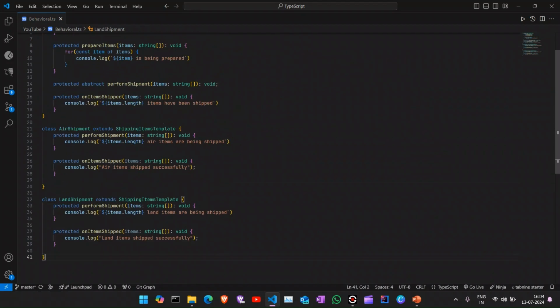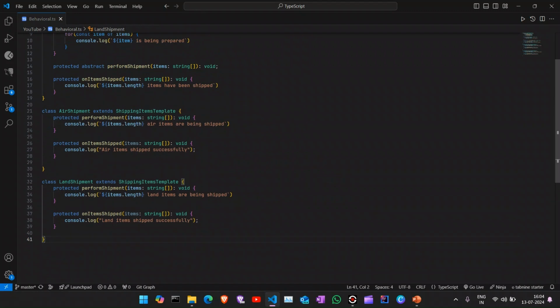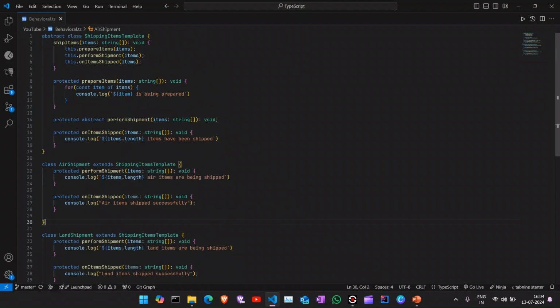Anyway, we created a template, and here we defined our methods. You can define your own methods. And we created these two scenarios. You can ship air items, you can ship land items. So these two are the scenarios that are following this template.